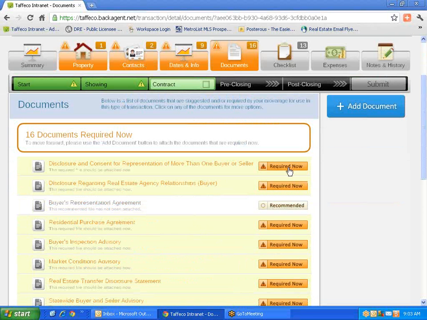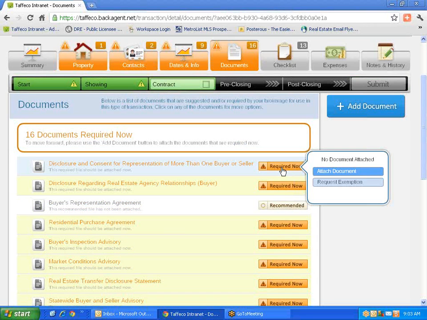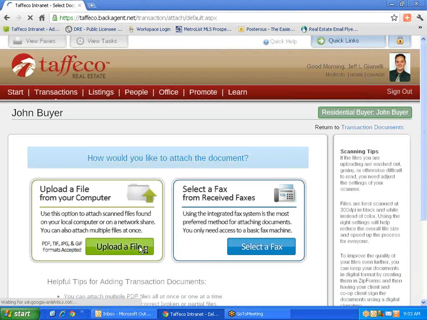To do that, I need to have scanned or had faxed in the signed document. Let's say that it's saved on my computer and I want to put in the disclosure. I can attach document, upload it from my computer. So I just go to Upload File.